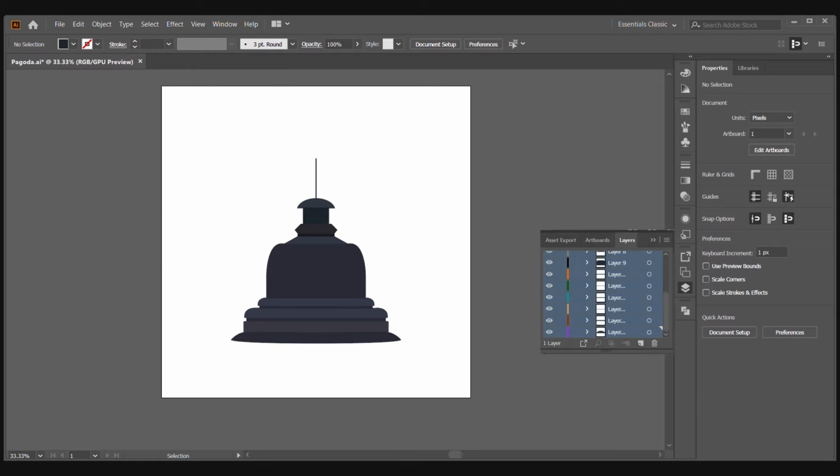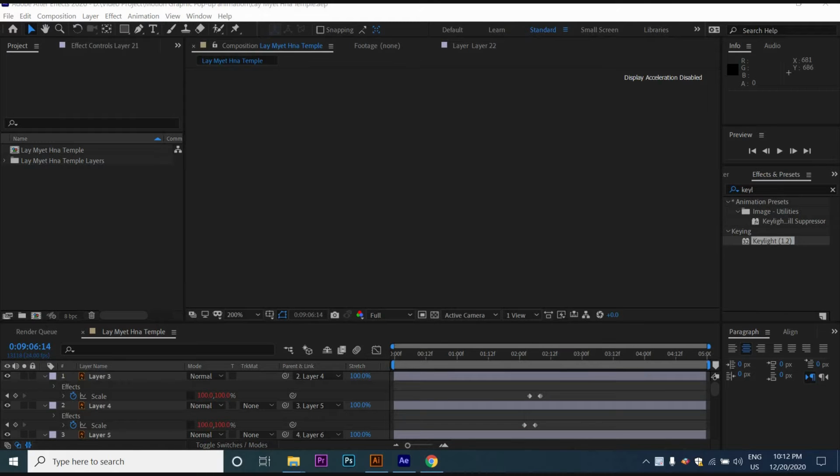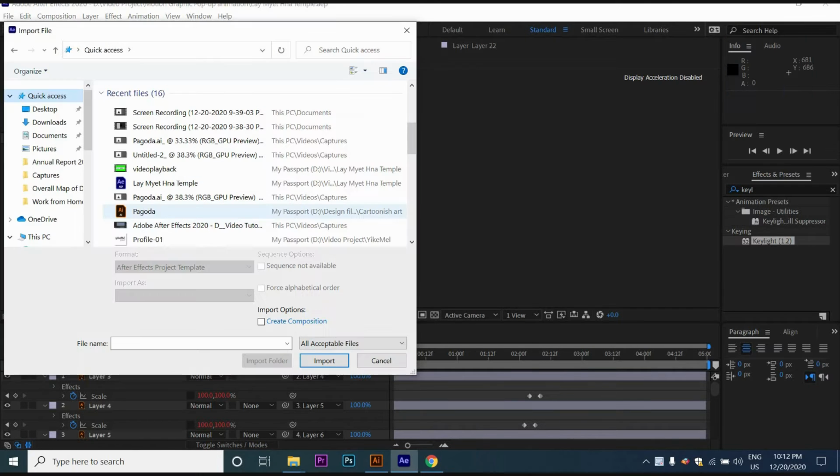So, select those layers and drag and drop them above the original main layer. Then delete the original layer. Now you are ready to create animation in Adobe After Effect. In After Effect, double-click on the project and then select the vector file that you created. Make sure you choose the composition retain layer sizes.